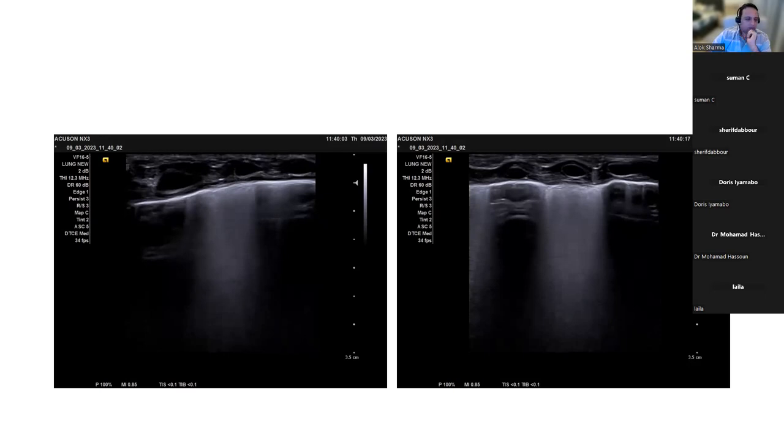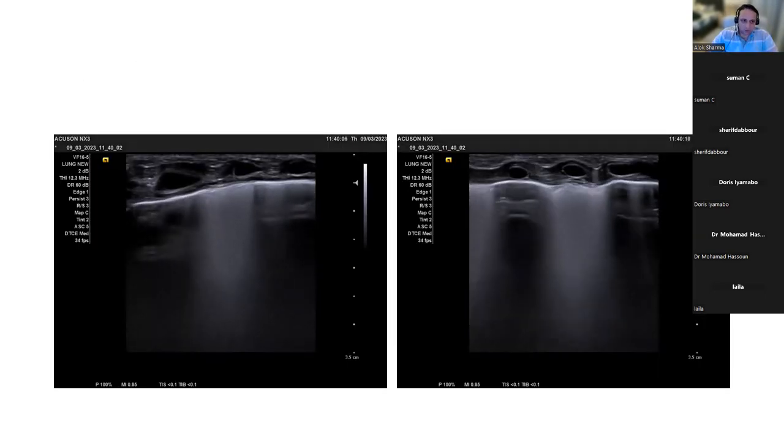Yes. So again, you've got really sharp images because you've optimized, like you have edge and you have persistence. Because you have a beautiful machine, I can help here. For a term baby, is this a preset setting? Yes. If you're able to change this preset setting, you go into your preset setting, press the frequency button and reduce the frequency. Like I said, for the deeper parts, if your frequency comes down, you'll get much better delineation of your deeper parts, because you're missing out on the A lines that are deeper down. The other thing is your edge enhancement.